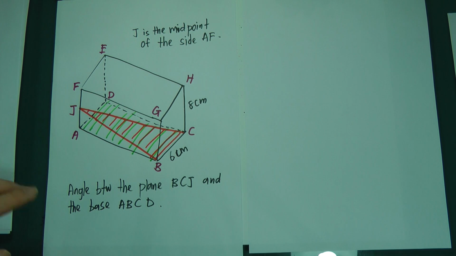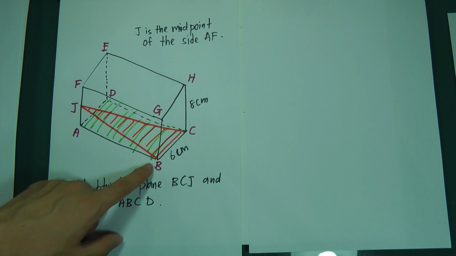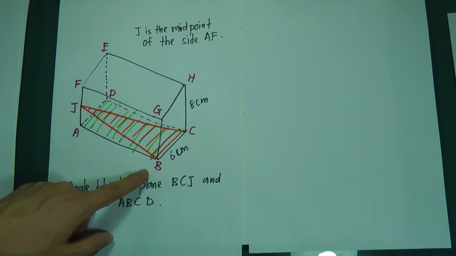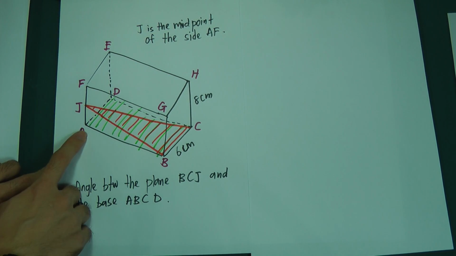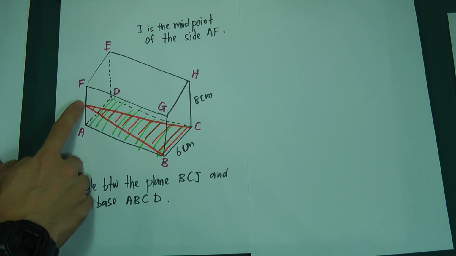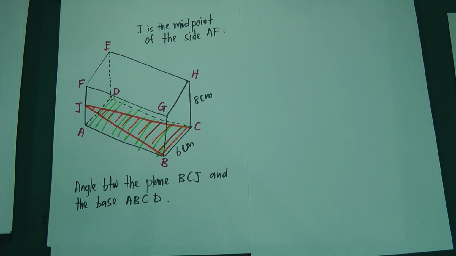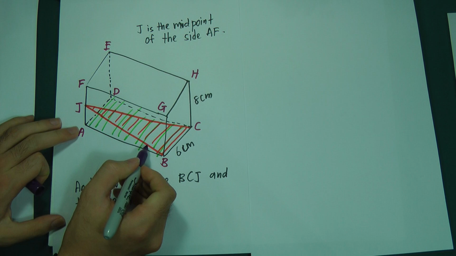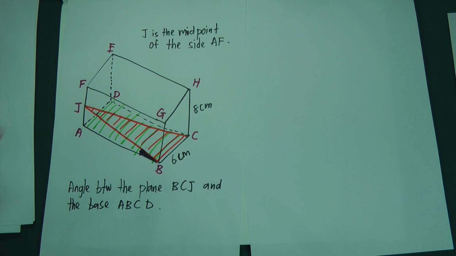I say the angle will fall on the connection of the two planes. The connection of the two planes obviously is BC, so the angle will fall over here. Now you have to decide whether you want to take JBA or JCD, or some students might think JCA. Obviously the angle in between is over here. Correct or not? Do you see the angle in between?